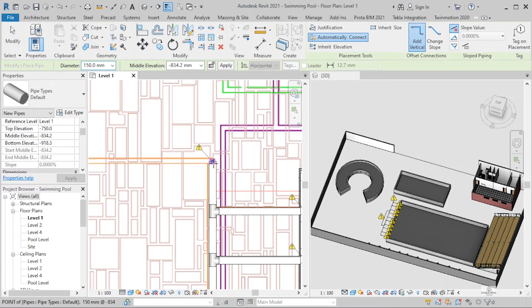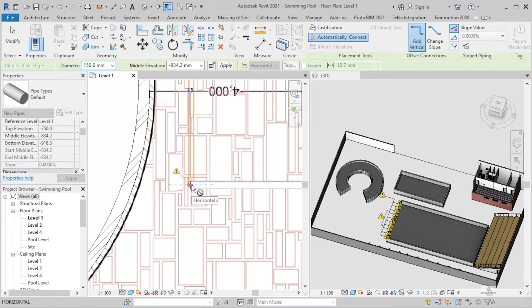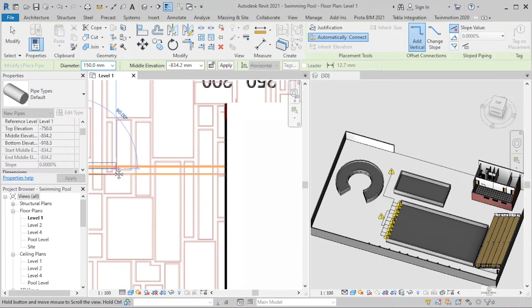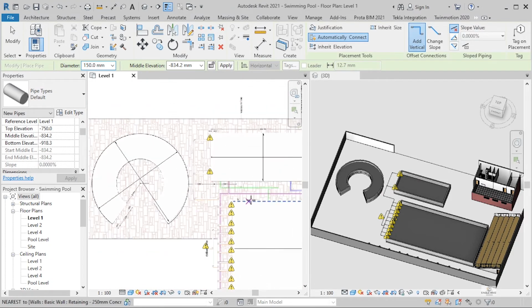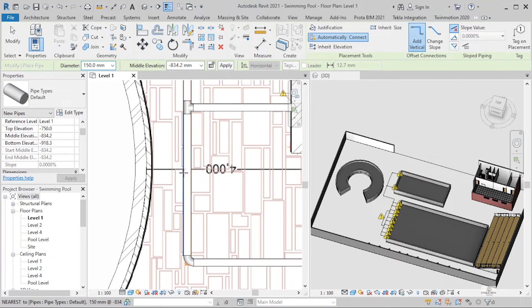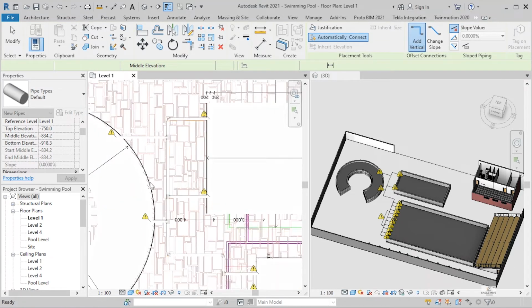Come back here, from there to here, then from there. I don't see the water supply, but from my judgment it's just going to be from this one, from one place to there, like so.